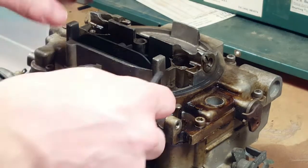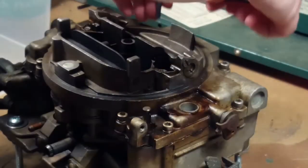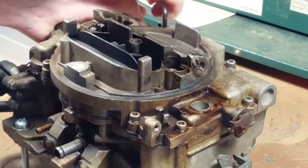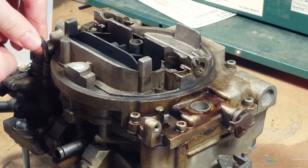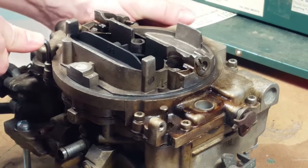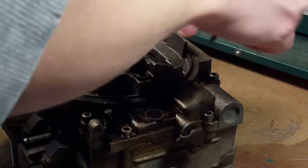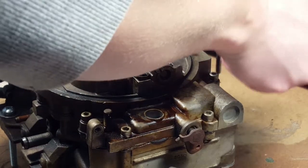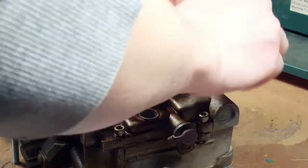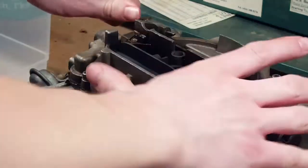The next step will be to remove the top of the carb. This is one of the reasons why this carb was a favorite of racers: you've got eight stainless steel hex socket head cap screws, which are very tight. So we know what to expect when we're putting it back on. You can remove the whole top of the carb without taking it off the manifold, and it can be rejetted and new metering rods put in on the drag strip. So that was a popular feature.